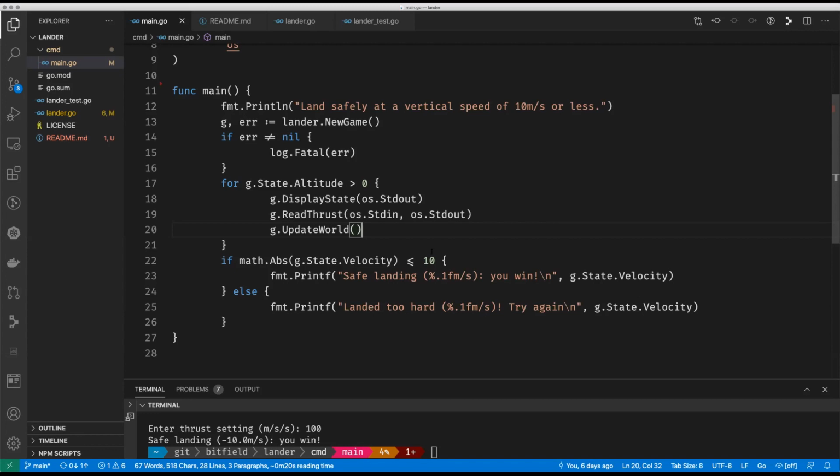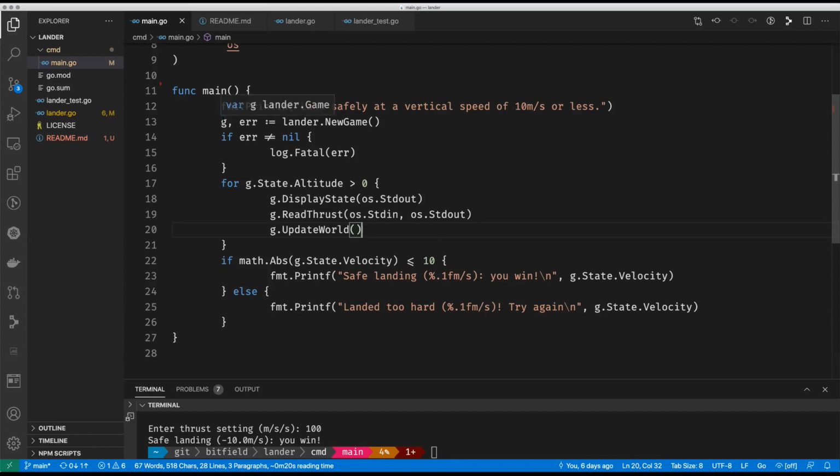So we could imagine the graphical version of this game, for example. We'd probably use some kind of library because I don't fancy interacting directly with macOS. That's a bigger manual than I care to read. So I'm sure someone's written a nice little Go library that can create a window, draw a pixel, draw a sprite. In fact, I know there is such a library, it's called Pixel, and I'm quite looking forward to trying it out. But then you're thinking, okay, so if we have a GUI, how does this change?